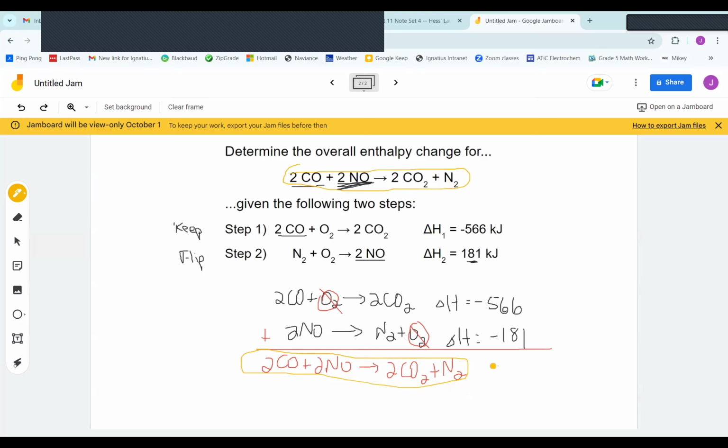Okay, so if you're confident that you've added the equations together properly to get the overall equation, then we simply add the two delta H values together. So negative 566 plus a negative 181 gives a negative 747 kilojoules for the unit. All right, students, good luck. Some of the homework is going to have you try problems where you even need to flip and double, or flip and multiply by half, the coefficients. You can do both things to a reaction step. It's possible to both flip it around and change the coefficient. Give it a try. Thanks for your good work.